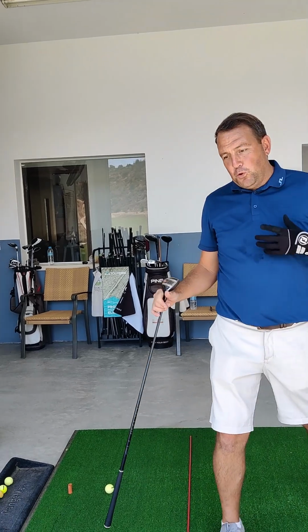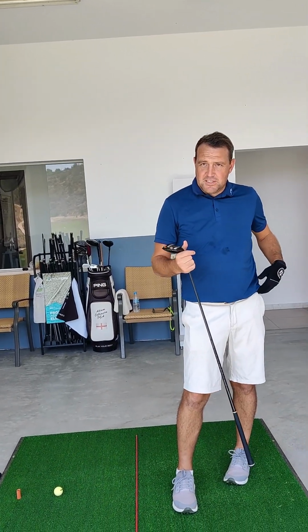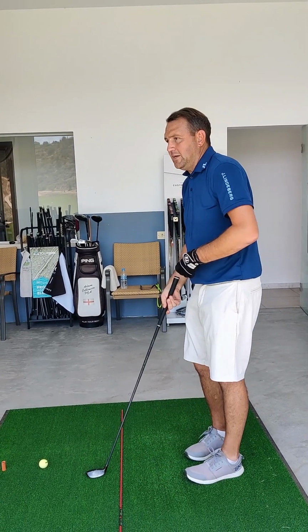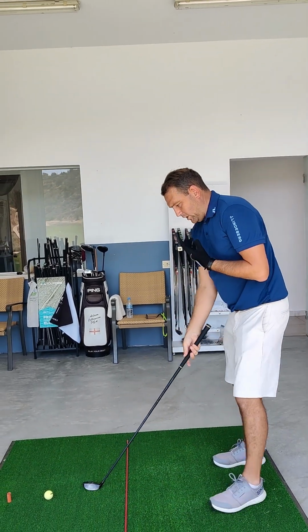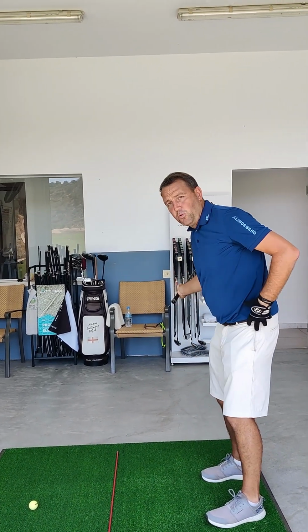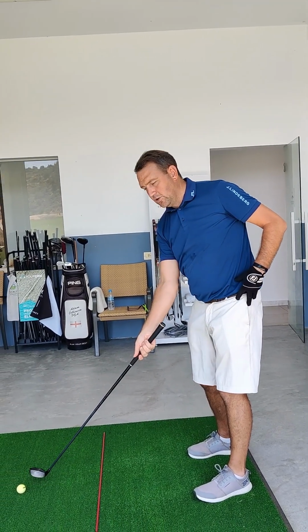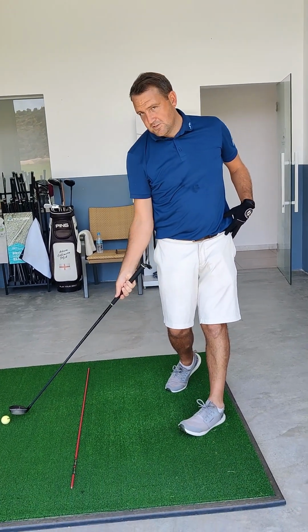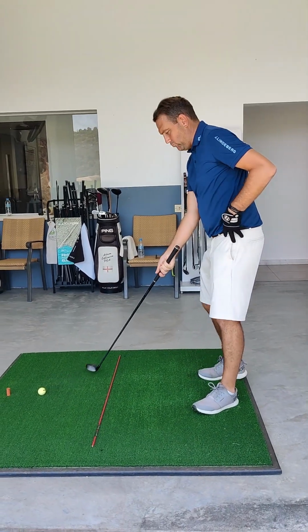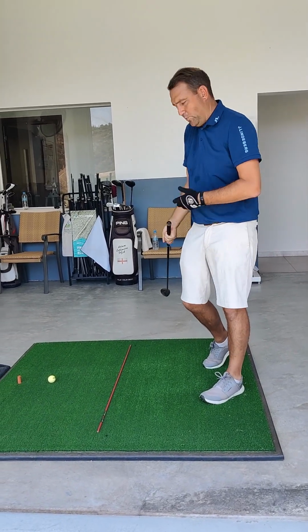A big one for you is definitely increasing mobility and a little bit of flexibility. Certainly in that left hip, I think, watching you hit shots, you certainly bias to the right. And a lot of that comes from the lack of forward rotation, yeah? So if I'm hitting shots here and my hips are slow, my club face is pointing to the right. If I turn my hips, my club face is pointing to the centre. So really trying to maximise that rotation is really important.